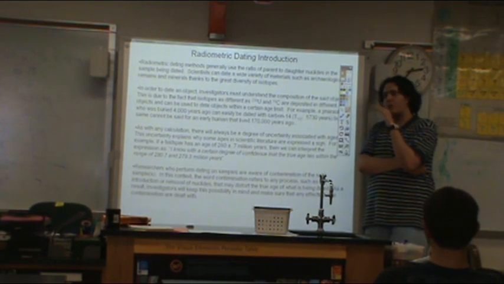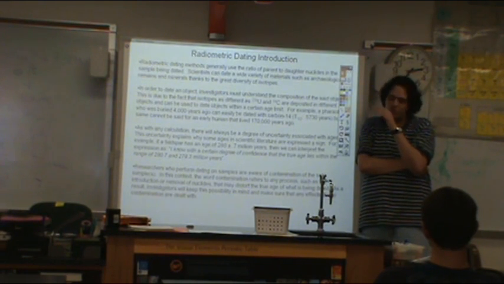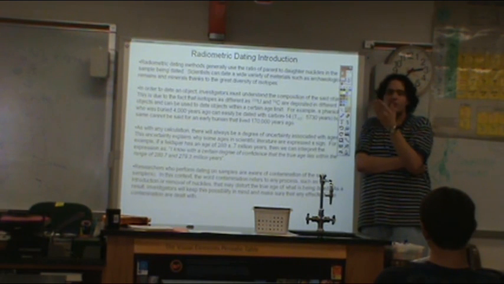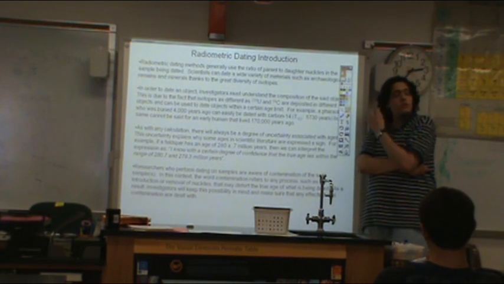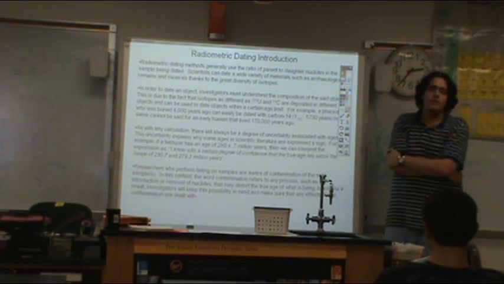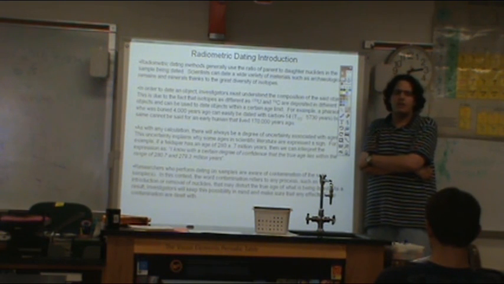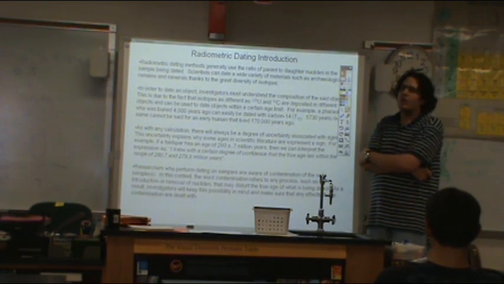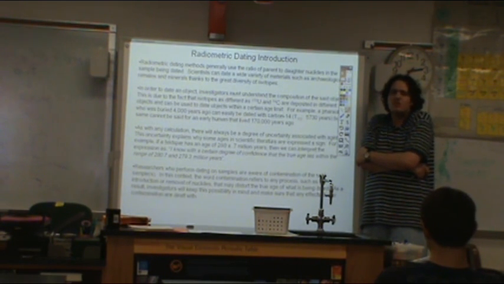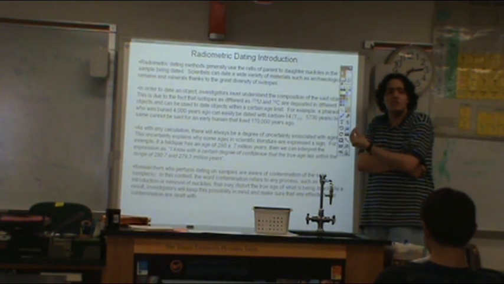So if you ever hear a report of a dinosaur bone being dated by carbon-14, that's not possible. It's just too old to have any carbon-14 left, since most of it has already decayed. So you have to know what you're dating and the context of what you're dating, so you know what to use. If something is too young, like 10 years old, you can't use uranium to date it. Not enough of it has decayed away to notice any change.